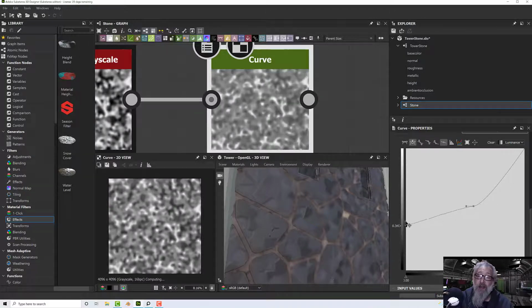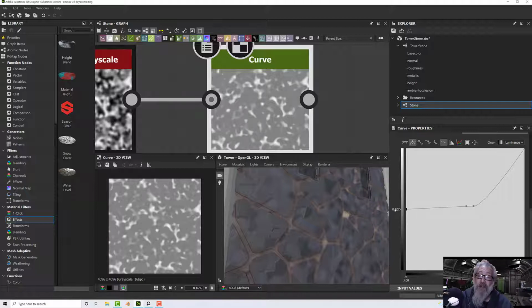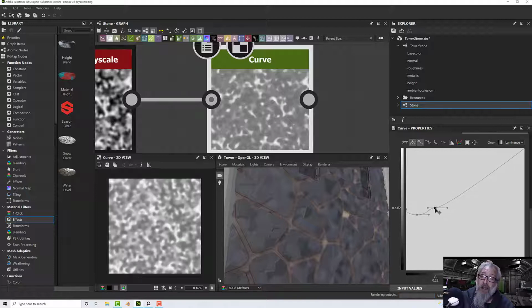So this value I want to be up somewhere around 0.5, because 0.5 in our terminology won't displace. That's our 0 point. And then I can go down a little bit, I can go up a little bit and down, just to get a variance.